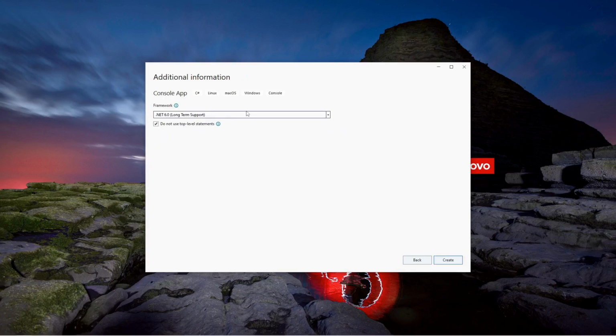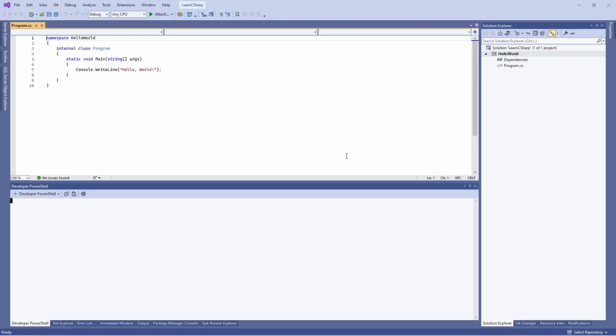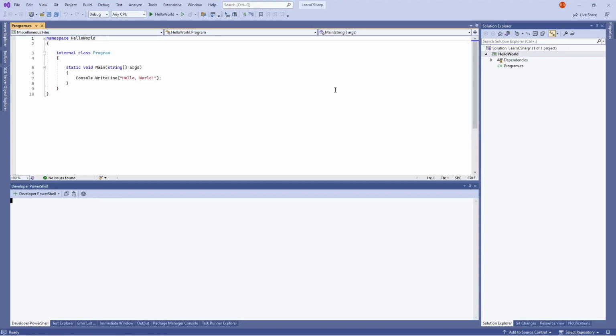Here, you need to check this option, do not use top-level statements. Let's click on Create, and Visual Studio will generate the necessary files needed for you to start your project. Now our console app has been generated.